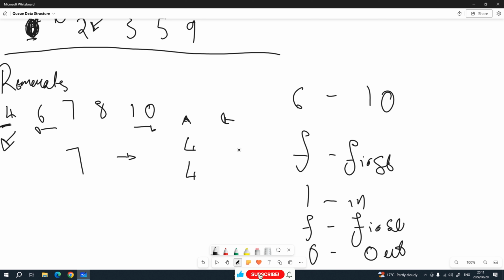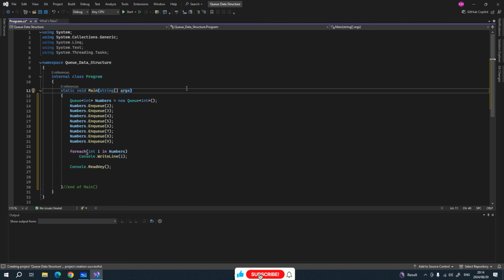It's part of those, what you call it, garbage in, garbage out type of thing in programming. So let's just jump into code and quickly show you how this thing looks. Here's a quick code that I actually wrote, so you can just go through this code. It's nothing major, it's super easy. I just declared a queue, and then I pushed or enqueued some elements in there. You can see this is the same as what we had before from our whiteboard. So I have a queue of 8 elements, and it actually starts from 2 to 9.